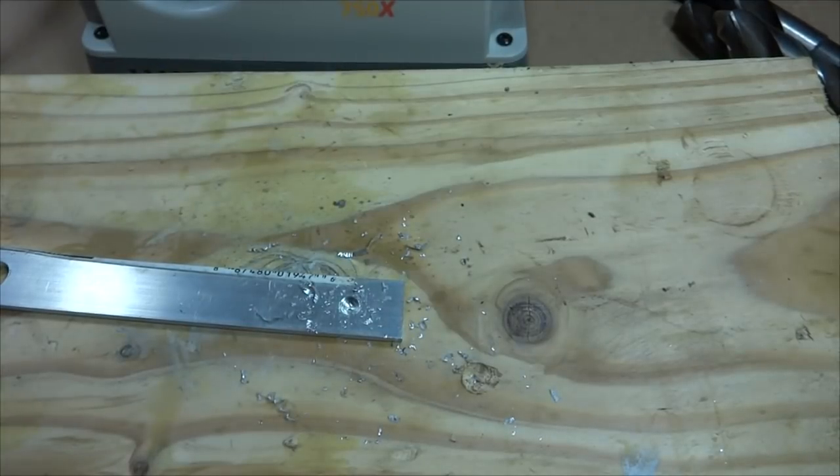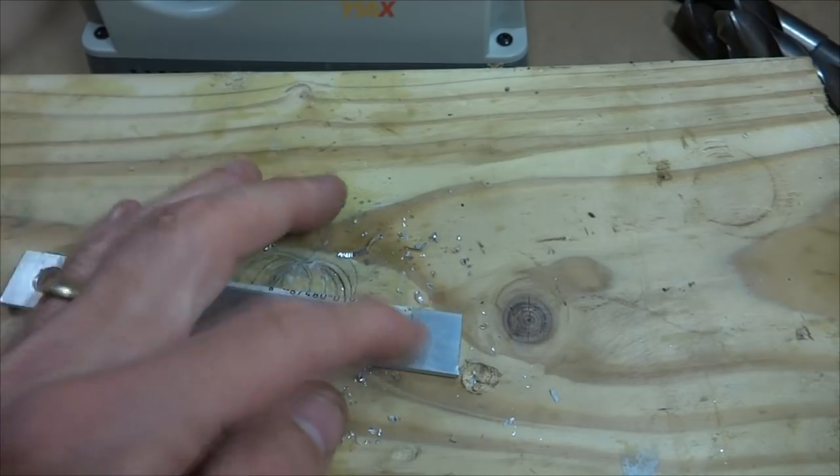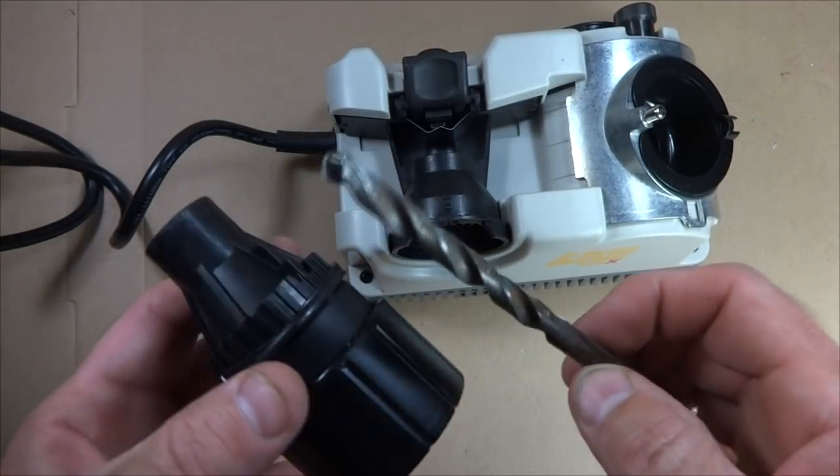And I was actually pressing pretty hard there, and so it was not really cutting very well. Okay, so now I'm getting ready to sharpen this here.